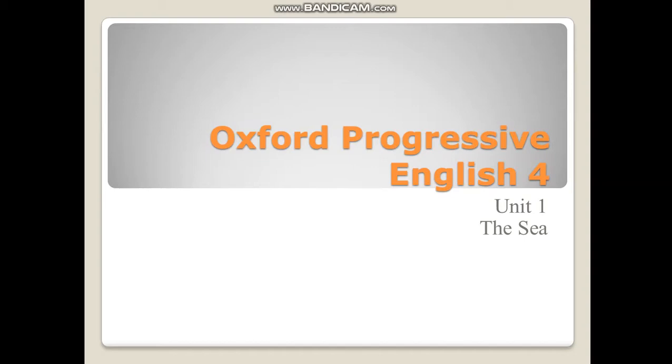Let's revise the previous lecture first. We have studied unit number 1, the sea. We have read some difficult words related to your chapter. Then we sorted the words into two groups on page number 3. Then we did an exercise, complete the sentences using the words. Then I gave you a question for your home task, question number 4. Hope you do it correctly.